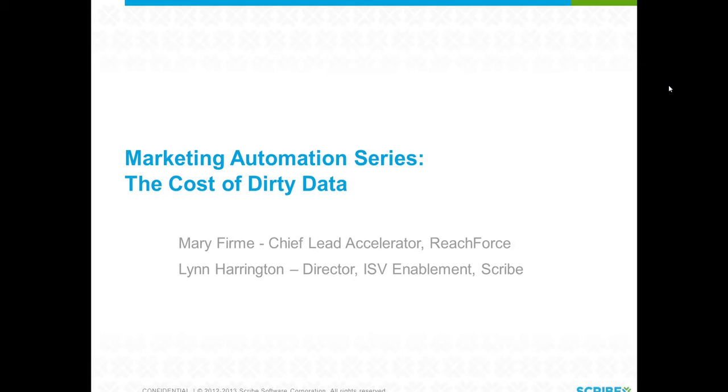Scribe has been hosting these series as a way to really educate our partners, our customers, and the market on very timely topics focused around the marketing automation processes, marketing data, and just trends that are taking place in our industry today. Today's topic focuses on the cost of dirty data. As many of you know, Scribe has a real core belief that data fuels everything. It's why we chose to be in the customer data integration business for so many years. And of course, at the root of data is the need for it to be cleansed and really to be valuable. So today we're joined by ReachForce, who's going to take us through some key topics that focus on this particular topic.